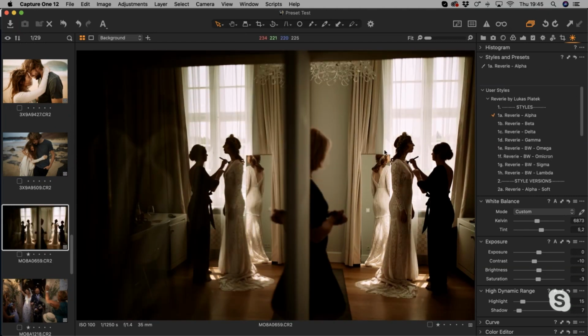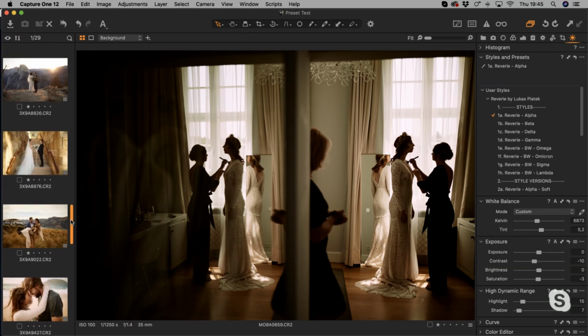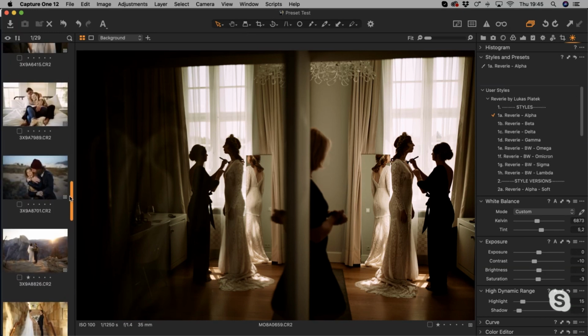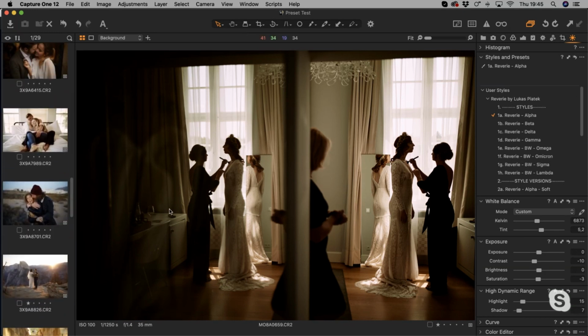Yeah, and a good last logical question from Rene. He says hello from Constance, Germany. Now your workflow, Lucas: you apply the style first, and then as we've seen, tweak exposure and white balance and other parameters. Exactly. I apply the style when I import the images.